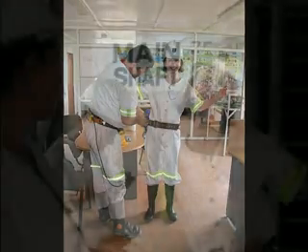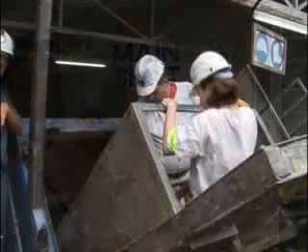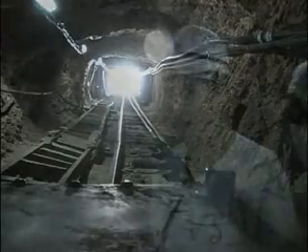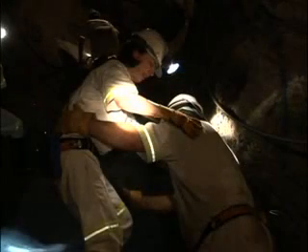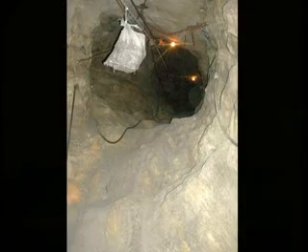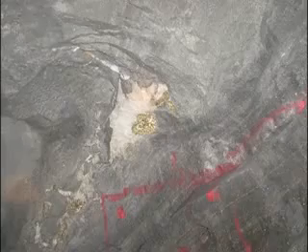We first went to what was called the main shaft and we went in this little metal box, which I like to call a death box. It looks like the freefall ride at Magic Mountain and you get in and you can't see anything. And you go down this very narrow tunnel — we kind of lost all sense of space and time. So it could have been 50 meters down, 100 meters down. But from there, we got out and we had to hike and rappel down the rest of the mine to where they had found Tanzanite earlier that day. And it was so exciting because the mine is a graphite mine, so it's all charcoal gray and sparkly. And then in the walls is pyrite, which is fool's gold. So it was charcoal sparkly and then gold sparkly. It was really beautiful.